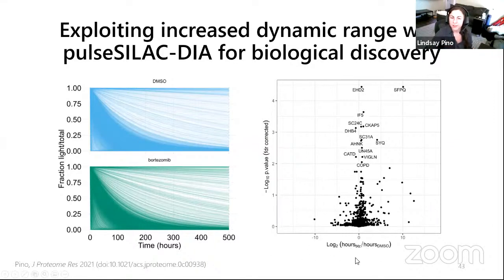So here, instead of a log2 fold change, we put the log2 of the turnover value for bortezomib over the DMSO. So if there's not really any change, it's like a volcano plot, not really going to be interesting. The larger the log2 value of this ratio gets, the more different the turnovers are. And then we get these p-values. So if we look at the statistically significant differences in turnover, we get this handful of proteins that are being differentially turned over under bortezomib treatment.